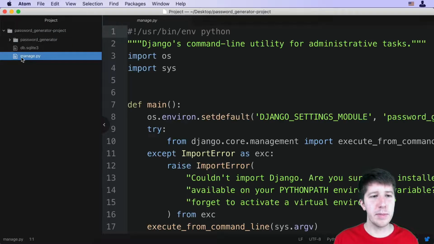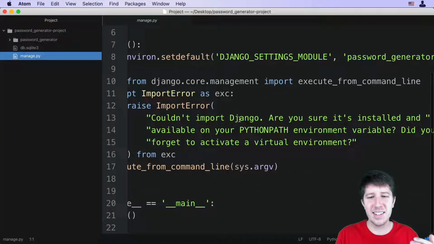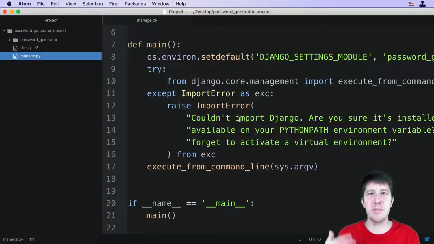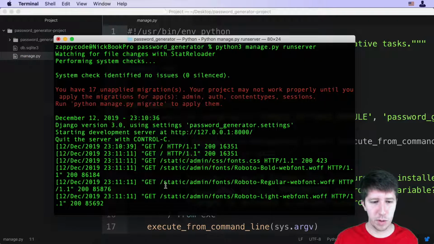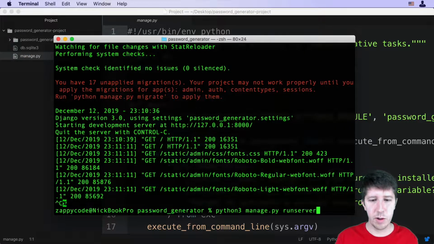So first, this manage.py. This file is something that we should never tinker with inside the code here. This is not meant to be edited by us. I mean, technically, if you're doing some really advanced things, you can. But really, this just helps us to do some common things. So like you just saw, we can use the manage.py to run our server, right? If we go back to our terminal, hit the Control-C, right? We did python3 manage.py to run the server.